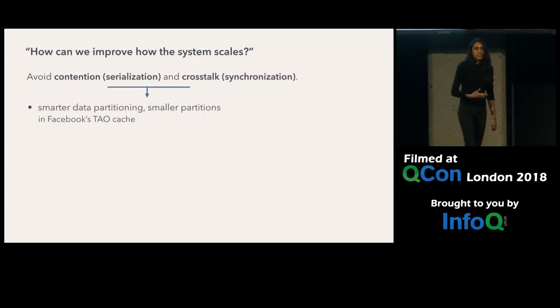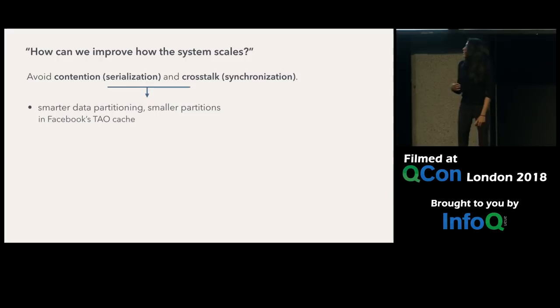Facebook has a caching service called Tao, and they use smarter data partitioning to help their cluster scale better. They had an old partitioning algorithm which made it so that a greater fraction of the popular data ended up on just a few servers. As a result, there was contention for those caching servers. What they ended up doing is using a smarter partitioning algorithm, so the popular partitions were more balanced across servers, and that helped their caching service cluster get higher throughput.